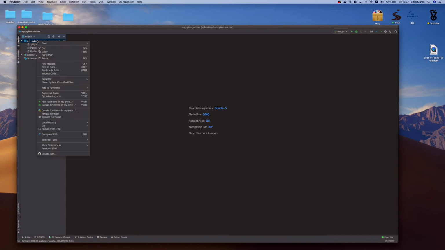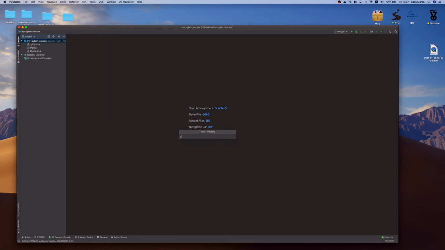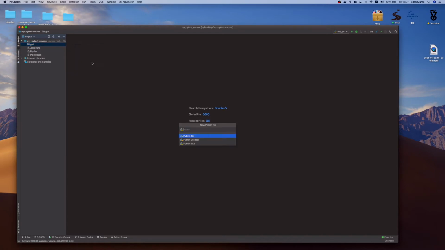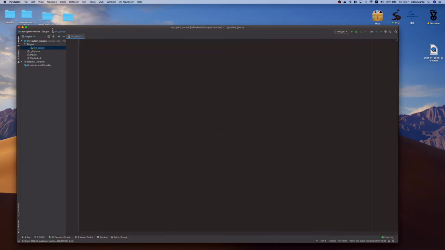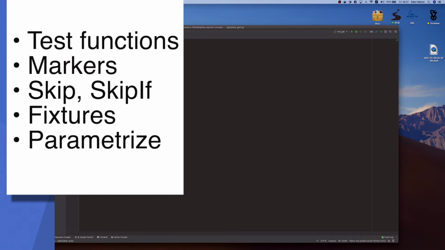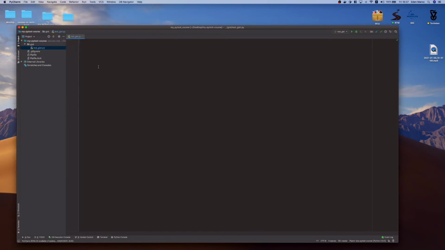So I'm going to create a new directory and call it gist, because we're going to discuss the gist of pytest here. Now I'll open it and create a Python file called testgist.py. This file is going to hold a bunch of tests that are going to help us discover and explore pytest and pytest features. We're going to discover those features in a very shallow way, for the sake of the introduction, and we'll have plenty of time to dive in deep, to see how those features are implemented, and even implement them ourselves in the next couple of hours of this course.